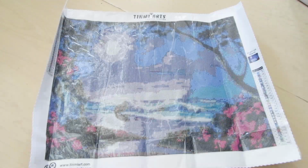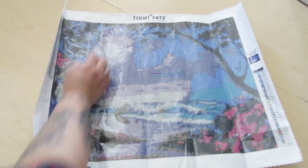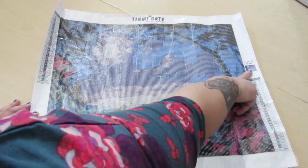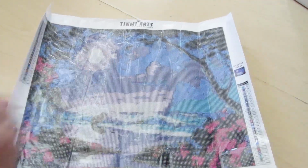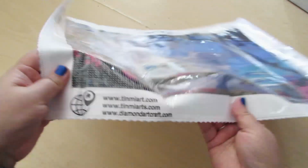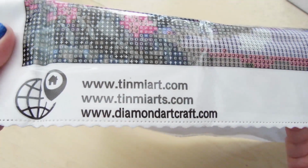It says Tinmi Arts at the top here. You have this schematic on the left hand side and on the bottom side, again measuring 50 by 40. We can take a closer look at the thumbnail. It's a pretty little night beach scene, and at the bottom we have the Tinmi Arts website.